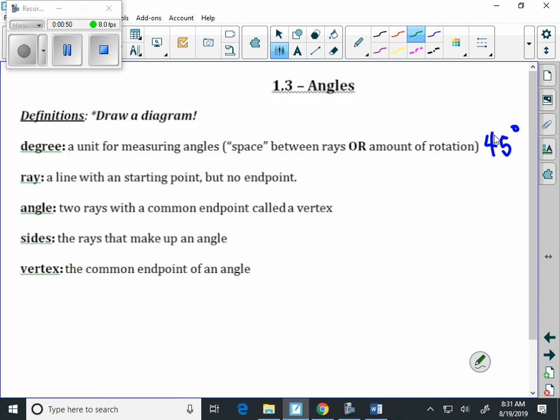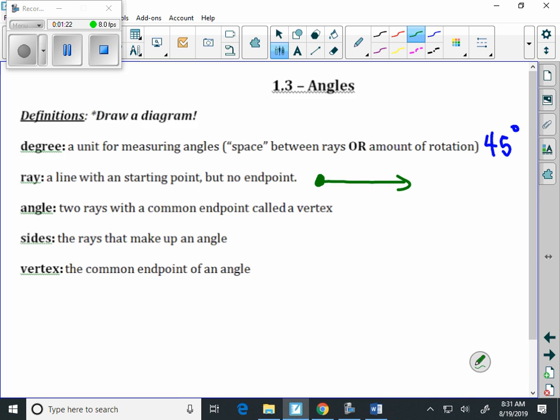Last week many people asked about a ray, because I said technically we haven't talked about this yet, so luckily here it comes. A ray has a starting point, but then it continues on in one direction forever and ever. So it has a starting point, but no end point. Something like this. A starting point, and then it continues on.